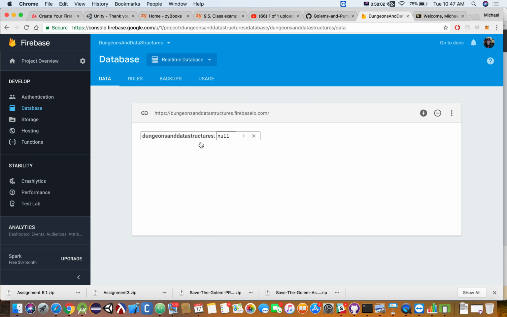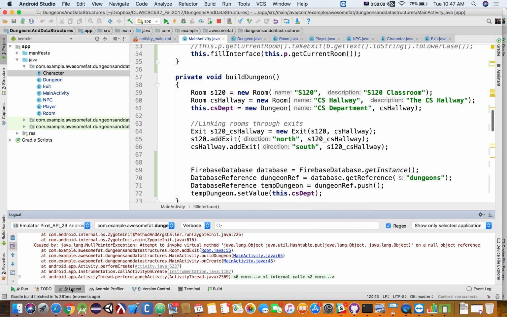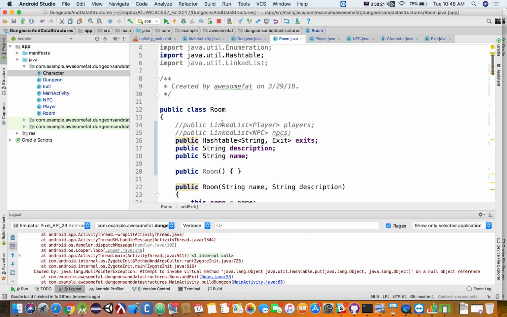Somebody crashed for a different reason. Nope, it did not write. So let's look at logcat here. Yeah, it did not. Oh, hold on. I think we're still okay.